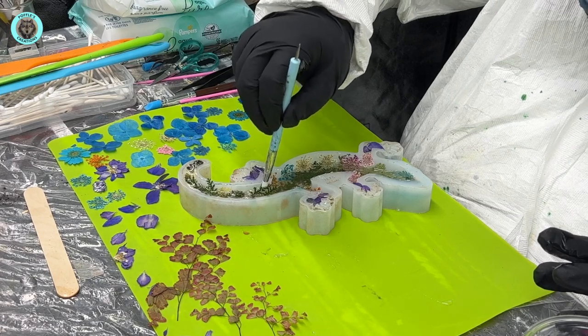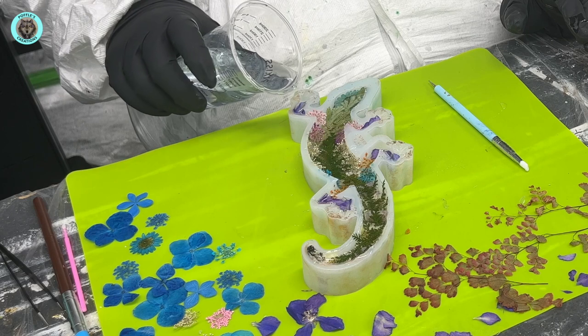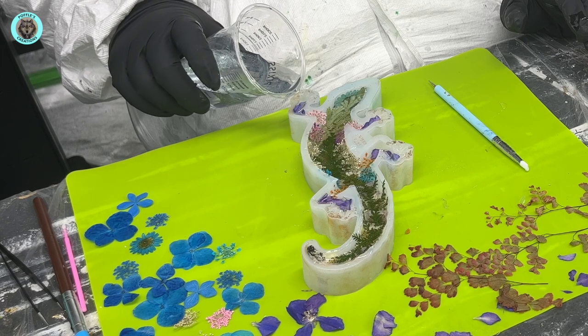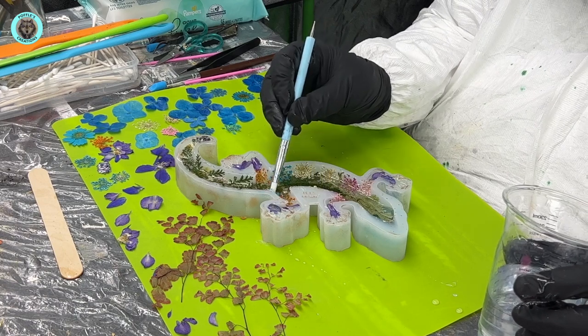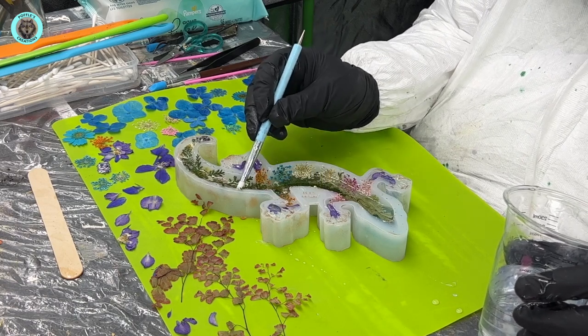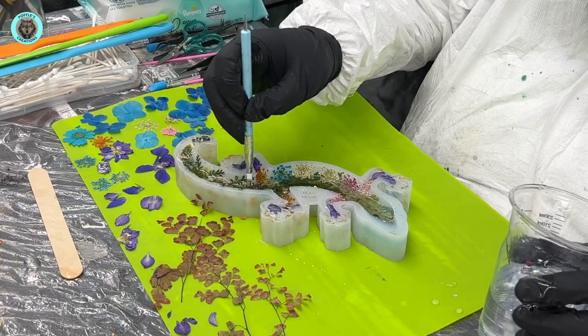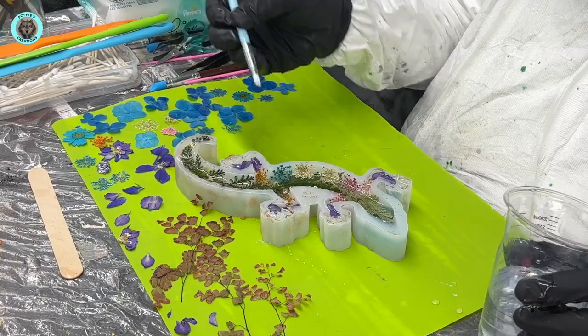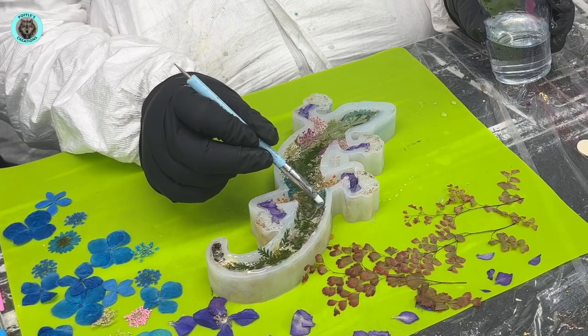When I put the daisies down, I wanted a layer to separate them from the next layer. So that's why I put the greenery in, the leaves, and then put the other flowers sort of on top, just to separate the flowers up a bit with a bit of greenery sort of sandwiched in the middle. It gives a good effect when you see the final unmolding.